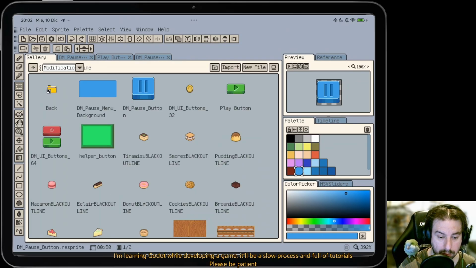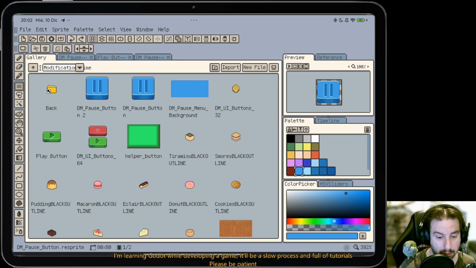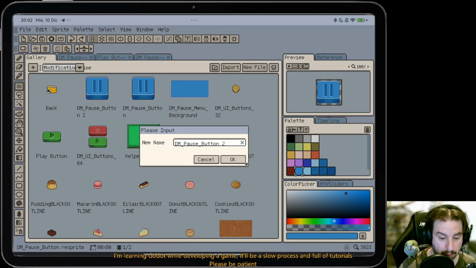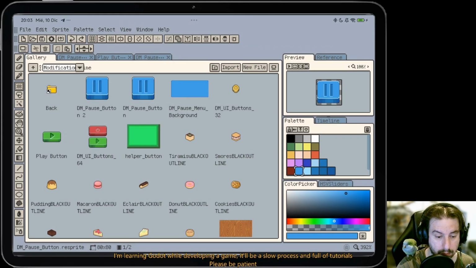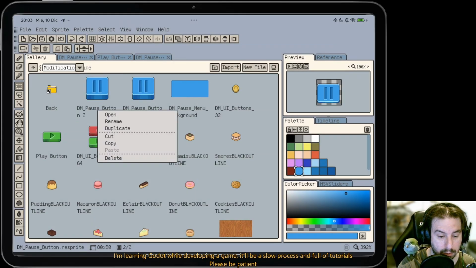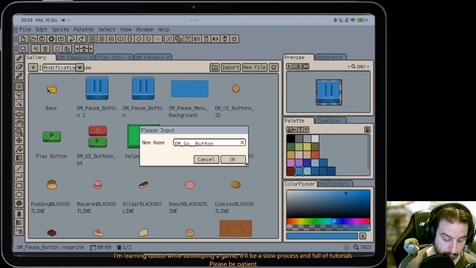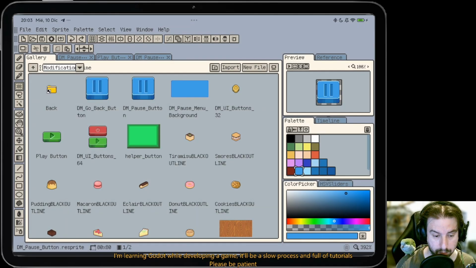So let me duplicate this, because this is a really good button. Let me rename that to go back. So it should be like that.